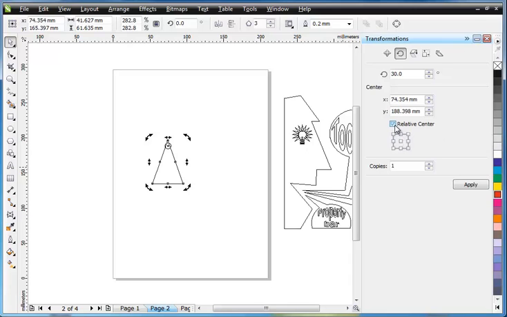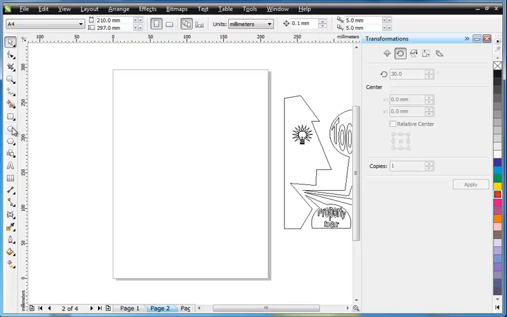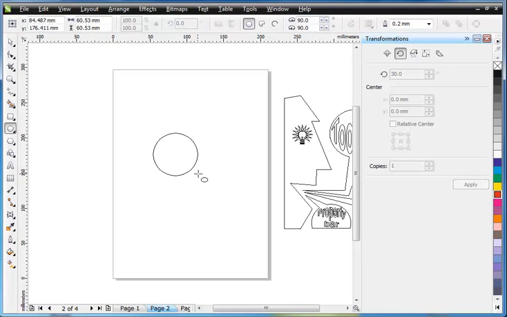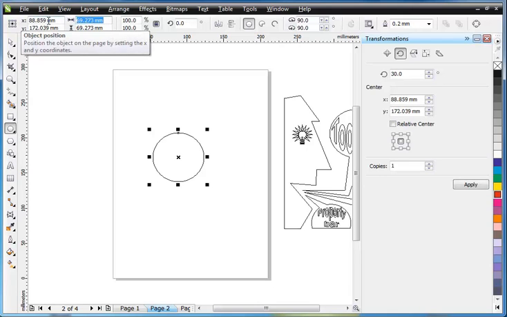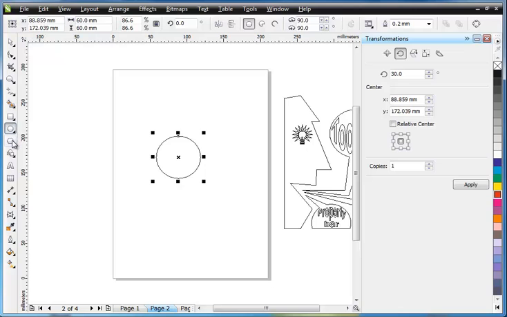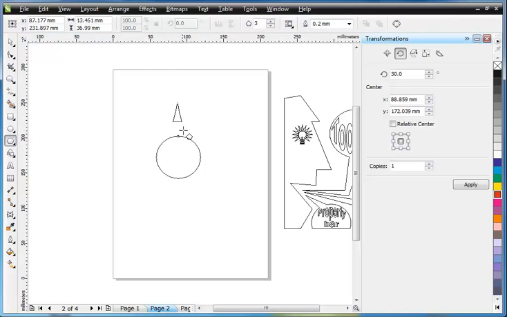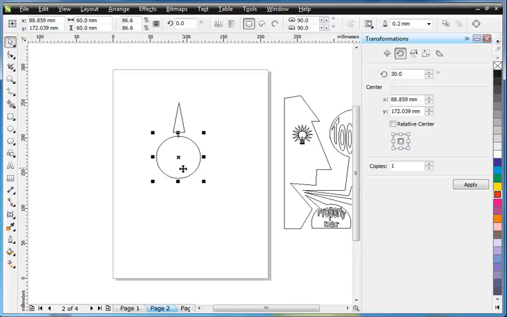Again, the relative centre option will measure the position of the axis starting from the centre of the figure. Let's now repeat what we've done in the last part of the course. Draw a proportional circle and lock the proportions by clicking the lock on the controls bar. Change the width of the circle to 60 mm. Switch to Polygon tool and create a triangle.